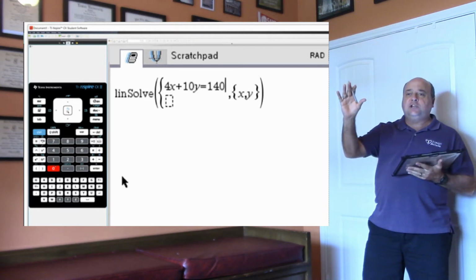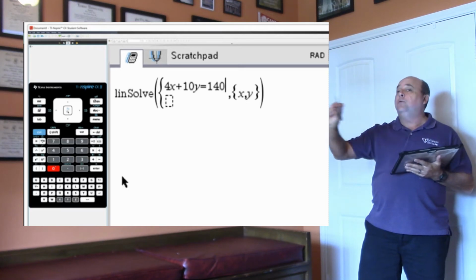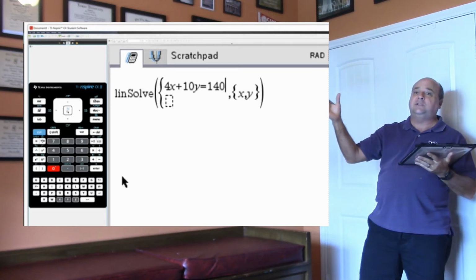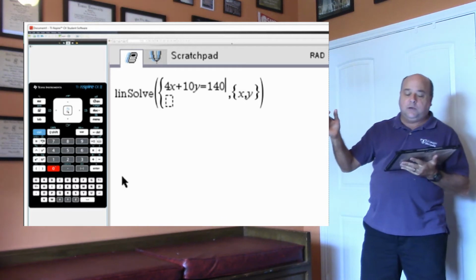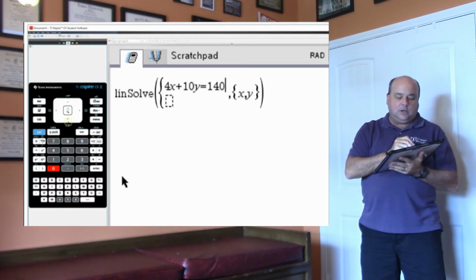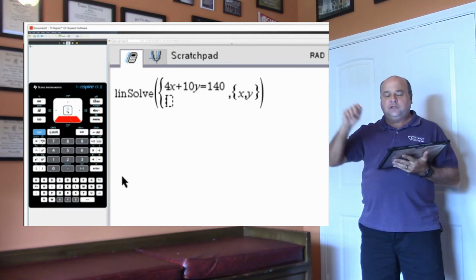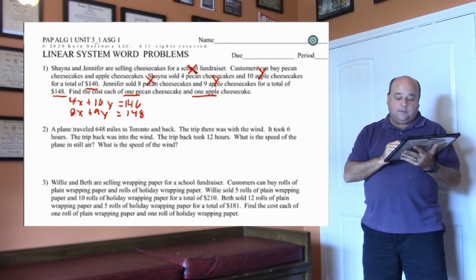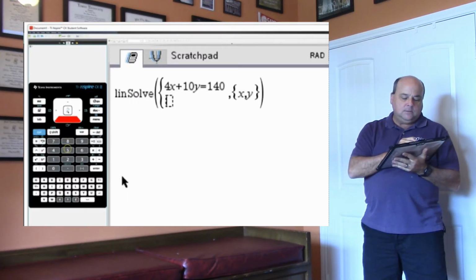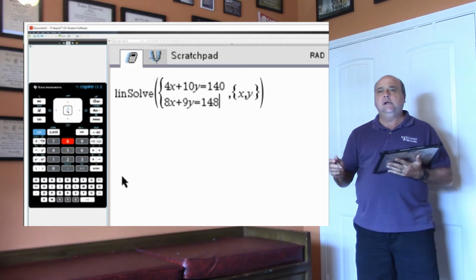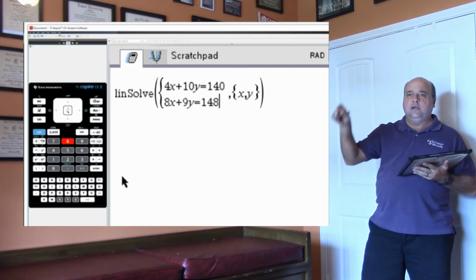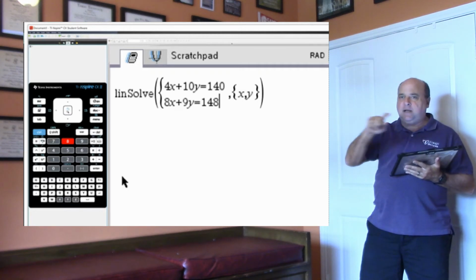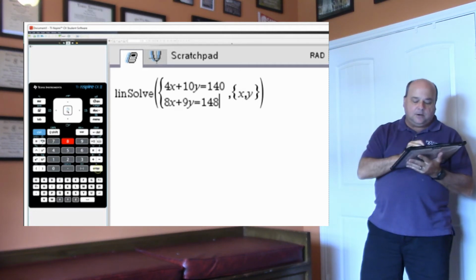Now then, once you get the first equation, these may not be in standard form, and you can put it in any order. It doesn't have to be perfect standard, okay? You can put an mx plus b equation in there. Hit the down button after you get the first equation in. Now your cursor's at the second equation. So now we're going to type in 8x plus 9y equals 148. Okay? So all I did: menu 3, 2, enter, type in the first equation, hit the down button, type in the second equation, then hit enter.